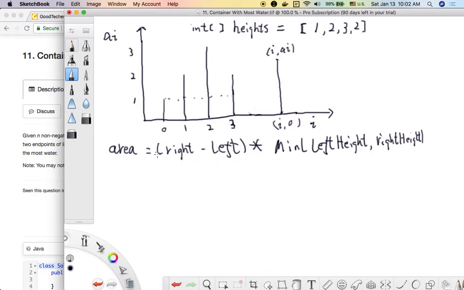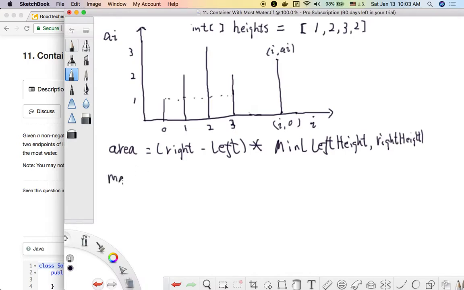So we know the conclusion that the area is right minus left. The right index minus the left index gives the width, and multiplying it by the minimum value between the left height and the right height, we get the area. So for each container, we can use this formula to get the area value. Our goal is to find the two lines that can hold the max amount of water.